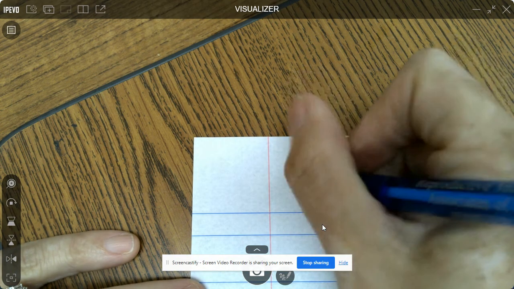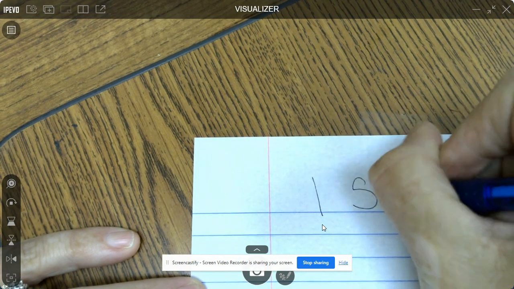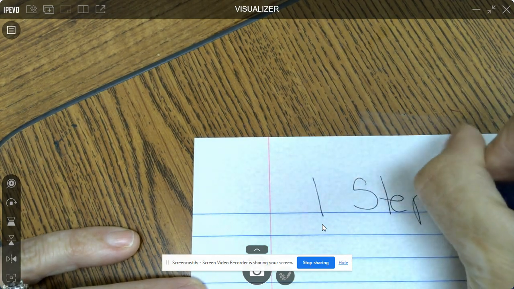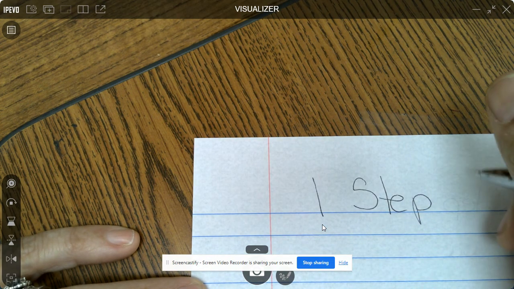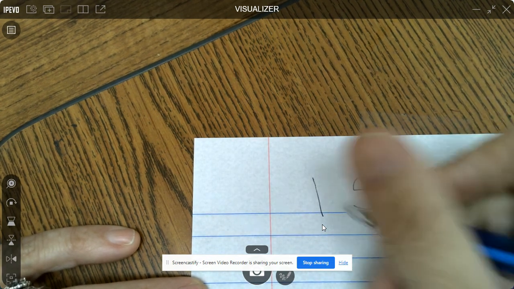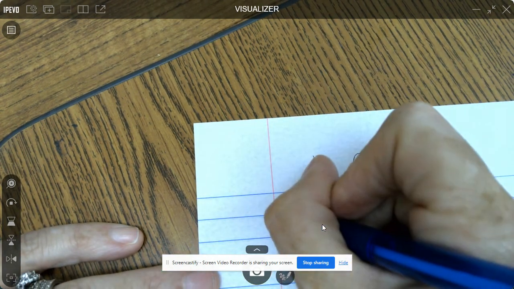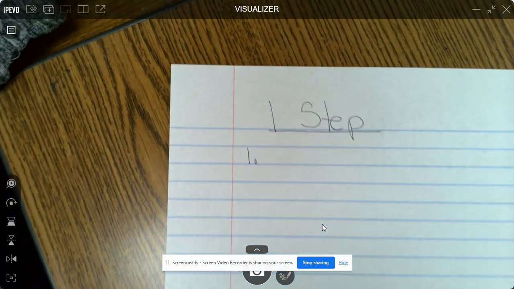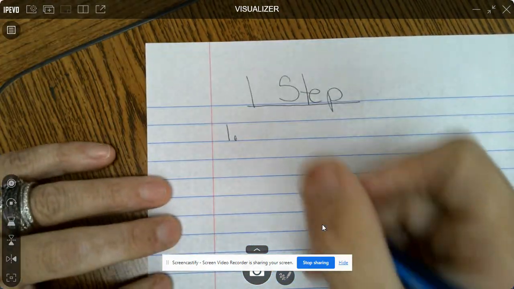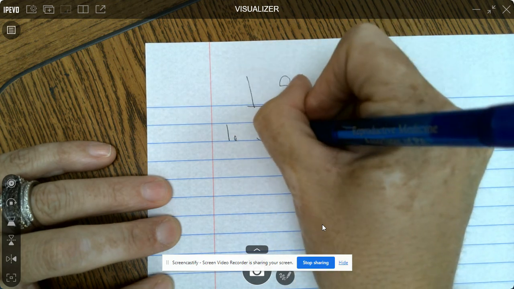Today we're going to start off with one-step equations. Although we are going to be doing two-step equations, which is what our standards are for 7th grade, we're going to first start off by talking about one-step equations. There are a few rules that you need to understand to be able to work out two-step equations.